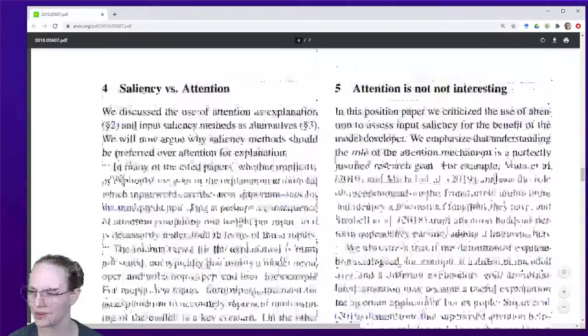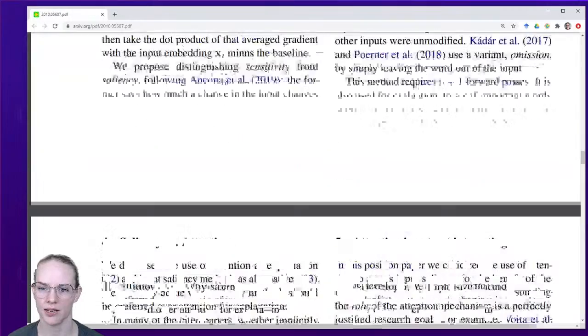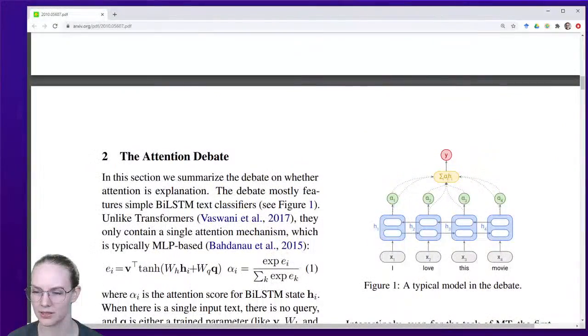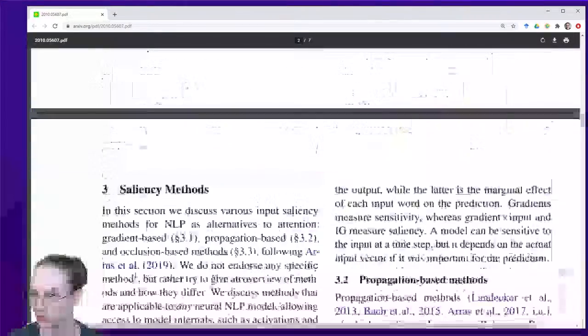Wow, we are breezing through this paper. Saliency versus attention. So attention is this word-wise, or I guess token-wise measure that gets all squished together, and then you get, for this one, a single model output. The authors suggest that based on previous work, having the attention measure and then output, instead of doing softmax over everything and getting your classification out, doing this on a sequence to sequence task, so you have x1 through x4 in, and then y1 through yi out, is a more relevant way to use these attention measures or saliency measures.